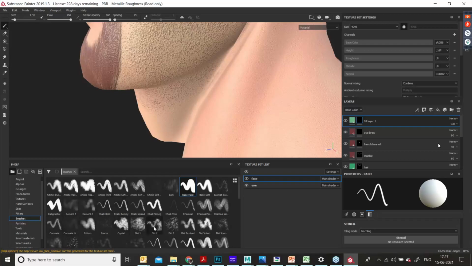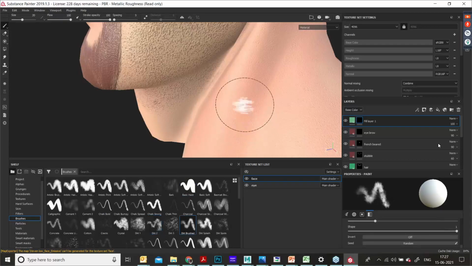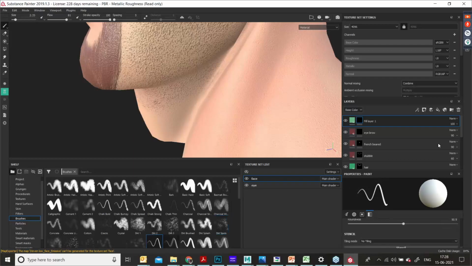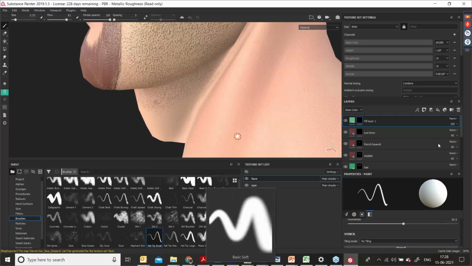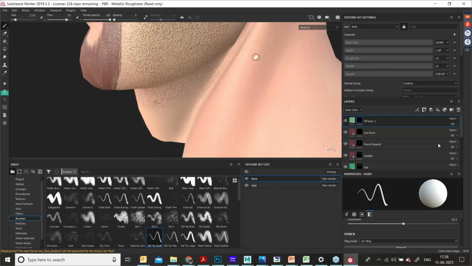Okay, instead of the brush, you can go with the dirt brush also, that's fine. Or you can try to choose some brushes which are very comfortable for you. I'll choose this very small brush, and you can just start the stroke over here.